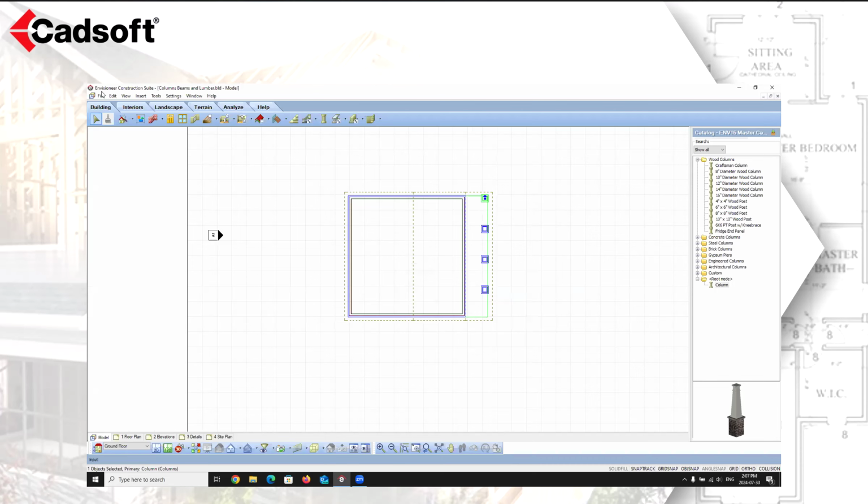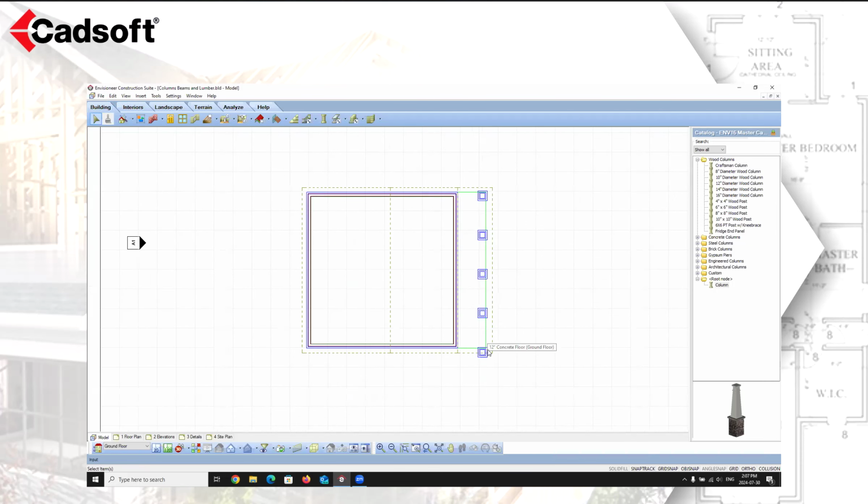If you want to adjust it, you can just go back in. We're going to undo that, and I need to add in one extra one. So we're going to go array. We're going to go 5 rows, and we're going to do that -8 feet again, sorry. And then we're going to say OK, and that will move those around for us.